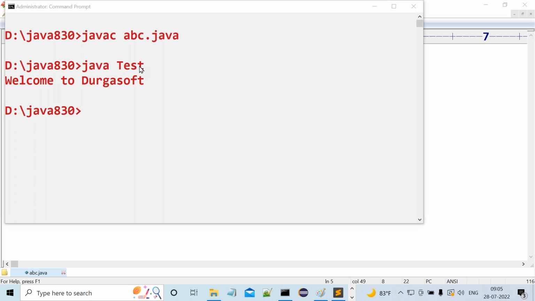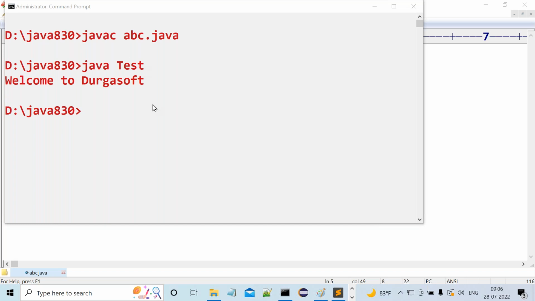So naming compatibility, are we getting it or not? Can we provide the same name or not? For the sake of getting such flexibility only, Java has given this suggestion: whenever we are not having any public element, we can save that Java file with any other name. But the suggestion is, instead of saving that Java file with any other name, better to save that Java file with the main class name.